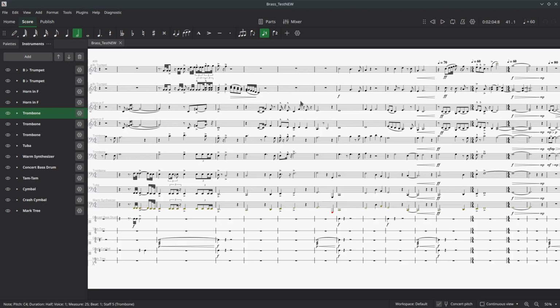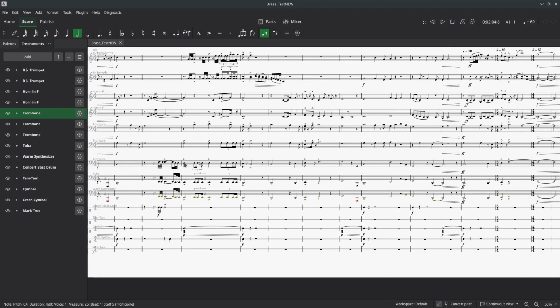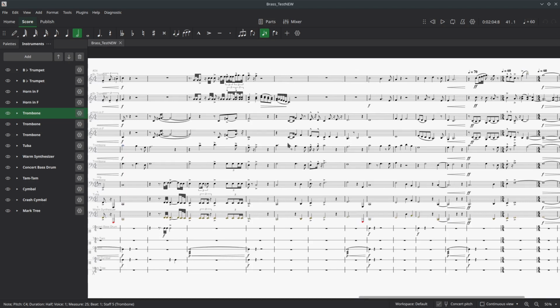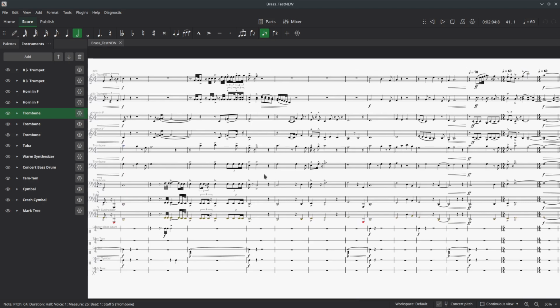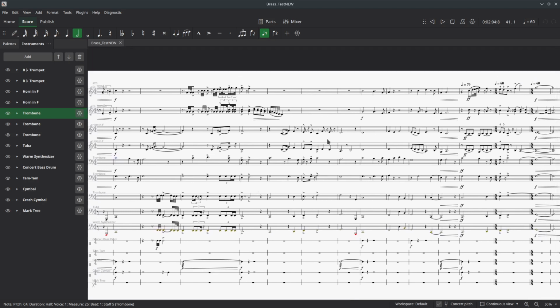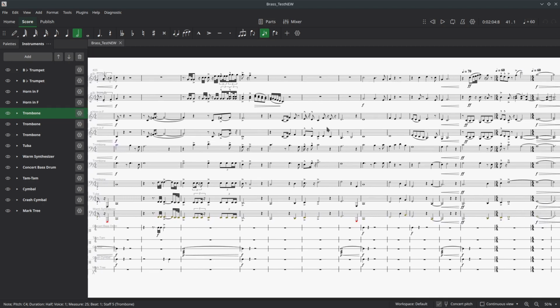So anyway, that is just a little bit more of my preaching on the topic of creating realism using a notation playback engine like Musescore 4. Hopefully you've learned something for creating mock-ups, and I can make my point a little bit better known to those of you who've been questioning if you're out there.